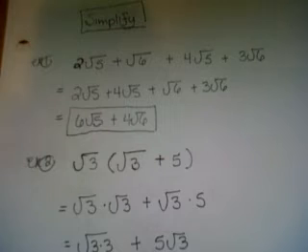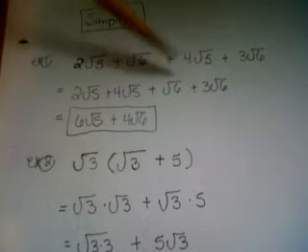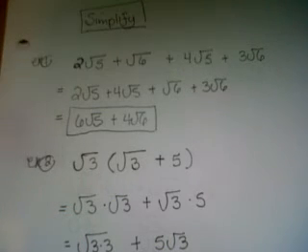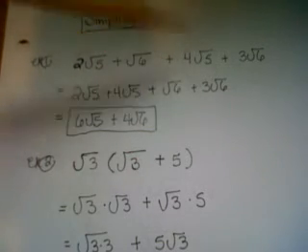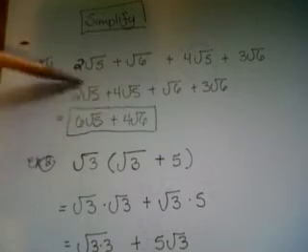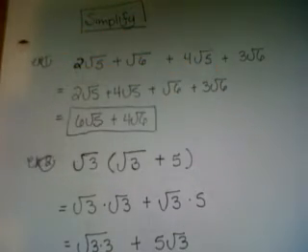Now, here are some more examples of simplifying, and these are a little different because this is saying 2 square root of 5 plus the square root of 6 plus 4 square root of 5 plus 3 square root of 6. I don't have anything being multiplied here. I can't take anything out of the radicand sign, but I do ask you to simplify. And what I notice is I have a square root of 5 here and a square root of 5 there. And what I can do is rewrite these because of our commutative property, and I'll put all square root of 5s together, and I'll put all the square root of 6s together.